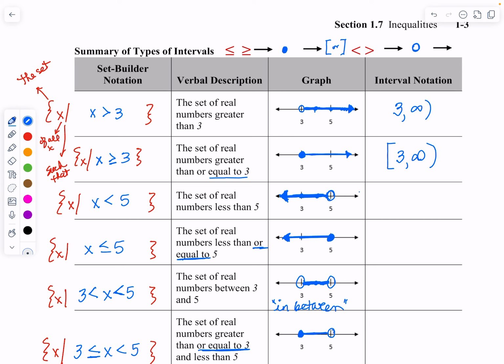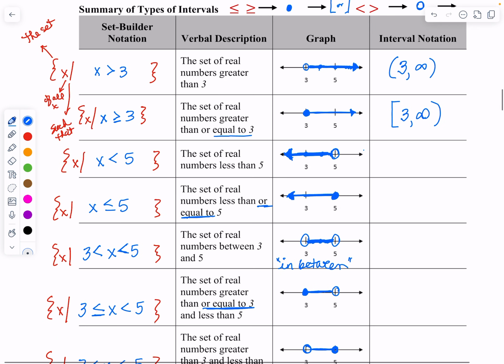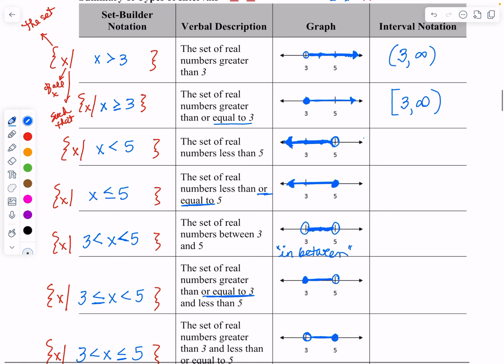So it's going to have a parentheses, but that 3 is going to have a parentheses, and it has a parentheses because we can't ever get there. All right. Let's keep going. So now we're going to be walking. This time we're going to get on my railroad track. But notice, I always walk left to right. The minute I get on my railroad track, I'm shaded. So that is negative infinity. Again, we can never get to infinity, so that's going to be a parentheses.